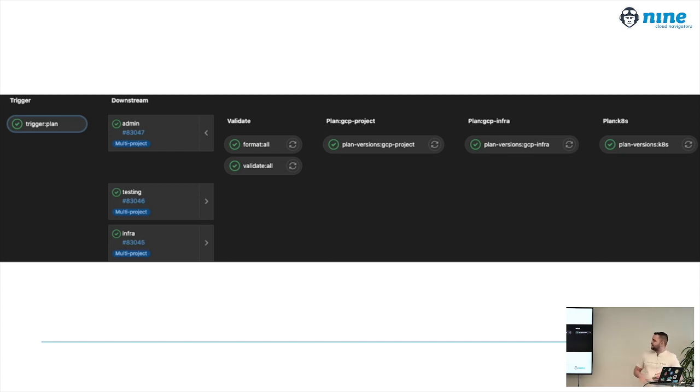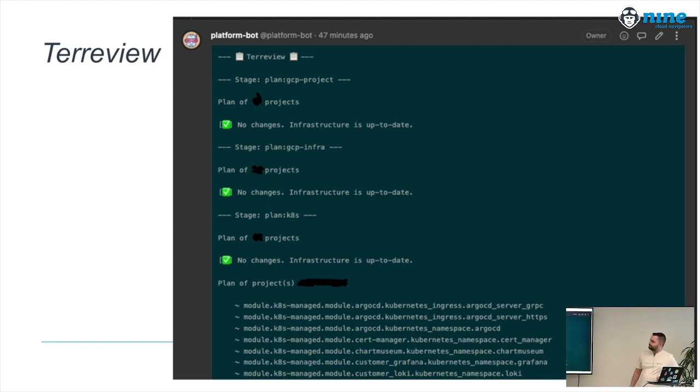Usually, we just checked wherever we changed something. For example, if I changed the Helm chart, I just checked the Kate's plan of a couple of customers. If it looked good, we merged. Until a junior engineer, who should not be named, and it was definitely not me, messed up the tags a bit and forced all the node pools to be recreated and a bit of downtime. So we actually created a really cool tool called Terreview.